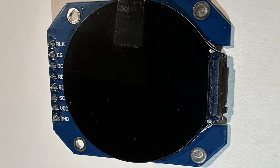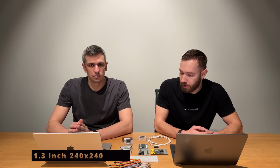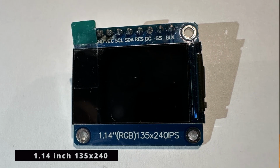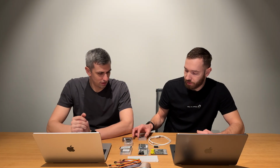And yes, let's continue. Next one is a round display, which can be usable, for example, for some interesting projects like maybe even your custom smartwatch or some type of smart button which can be round and, for example, rotating. This screen type is TFT, and it has a size of 214 x 214 pixels. Yes. Next one is 1.14 inch, 135 by 240 pixels. Next one is the last one.